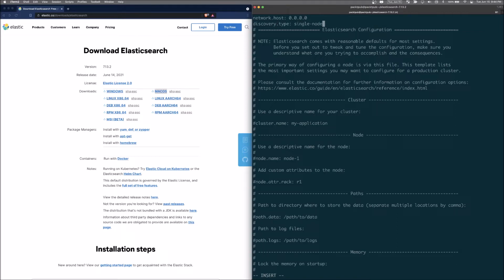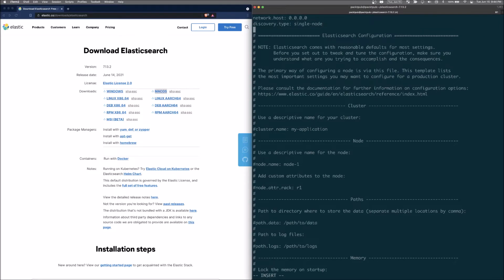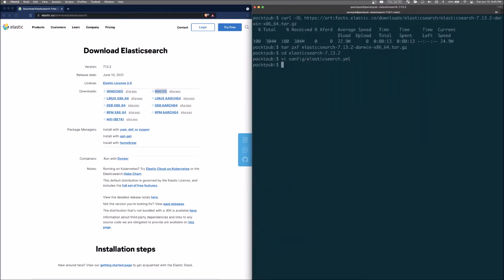And setting the seed host for the single node. From here, we'll save the configuration file and start Elasticsearch.